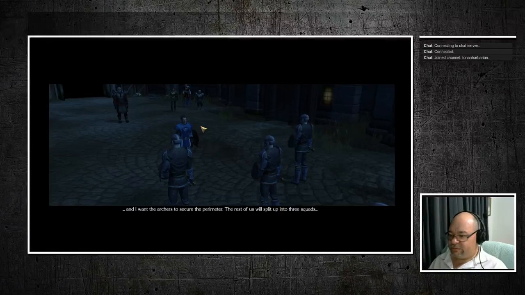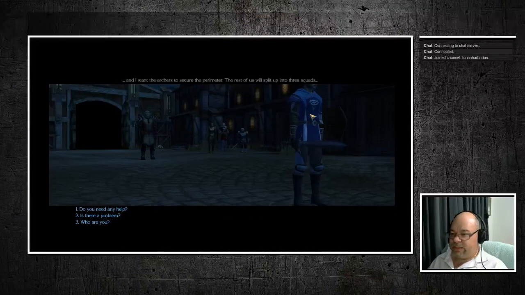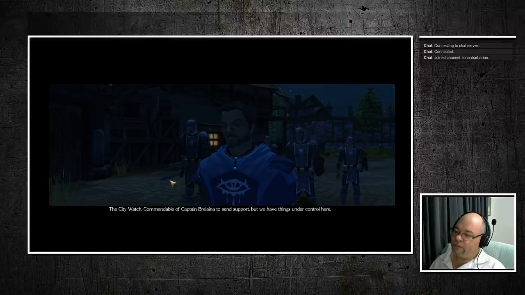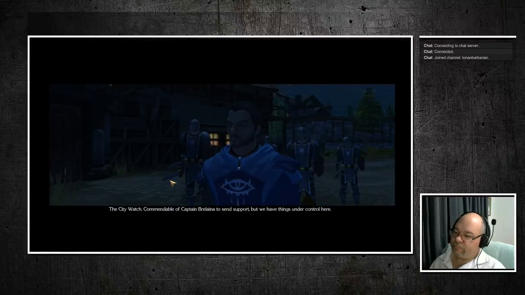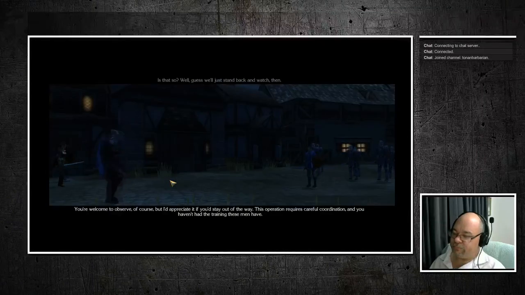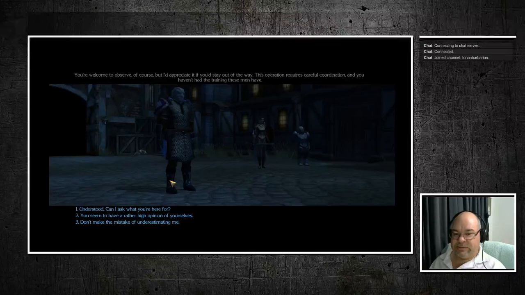So, and I want the archers to secure the perimeter. The rest of us will split up into 3 squads. Do you need any help? The City Watch. Commendable of Captain Berlena to send support, but we have things under control here. Is that so? Well, guess we'll just stand back and watch then. You're welcome to observe, of course, but I'd appreciate it if you'd stay out of the way. This operation requires careful coordination, and you haven't had the training these men have. Oh, laughable.